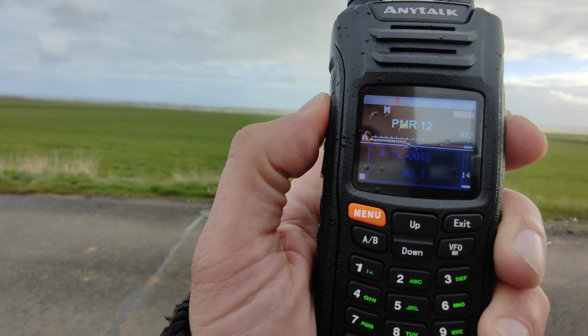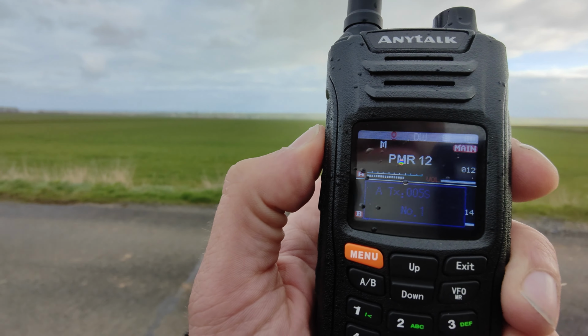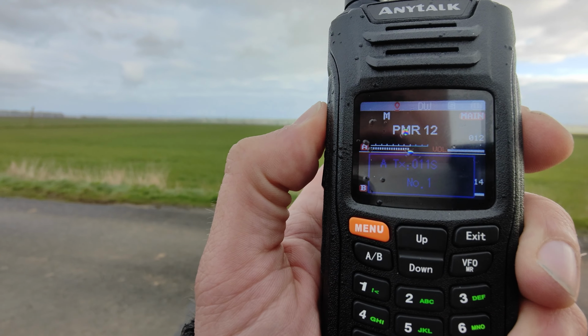Yeah, well, this one's only $64.95. It's available from Rugby Radios. That's where I got this one from. And yeah, I'm really impressed with it. It's good audio quality. Everything about it's well made.